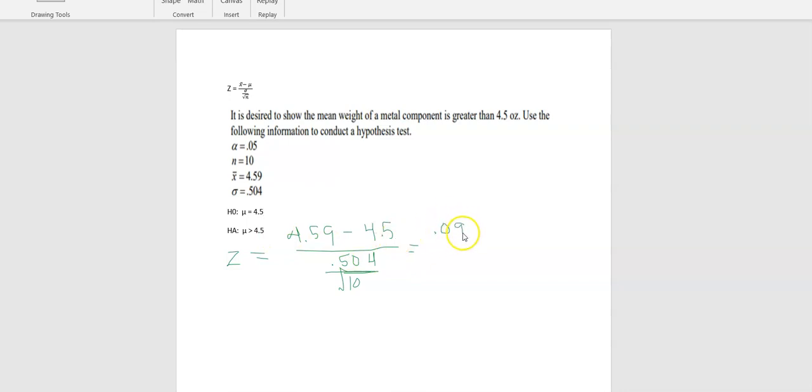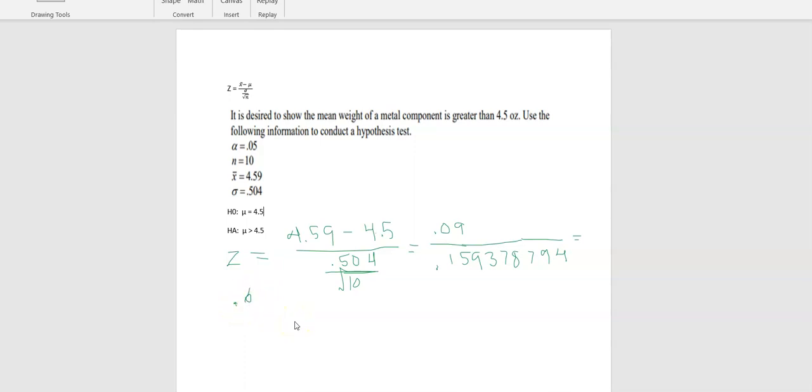And let's go ahead and put the bottom in our calculator. That gives us 0.159378794. And I'm not going to round off until after I do this next division. Let me get ready to look it up. All right, so I'll put that in. And I'm going to round to 1 decimal place since that's what we have on our chart. And this gives us 0.6.